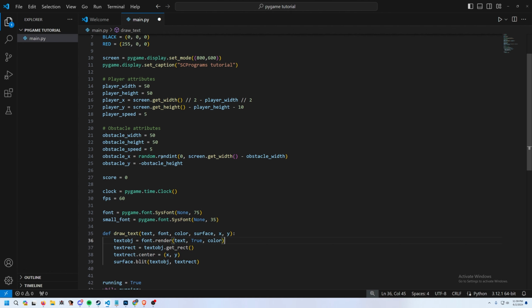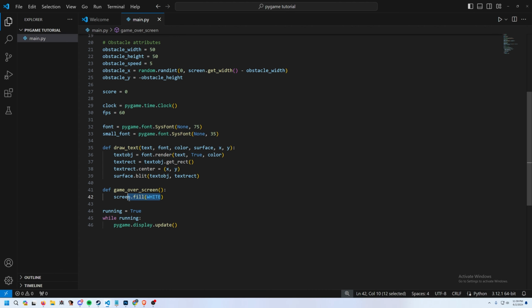After that we're going to want to do a game over screen, right? Like for when they die. To do that, it's pretty easy. All we're going to do is def game_over_screen, and then we're going to do screen.fill, set white. And the reason we're calling screen.fill is because we want to get rid of the player, right? So in the game loop it's going to draw the player and the enemies, as well as like the HUD and stuff. But we're going to put a white screen over all that, right? You don't want them to see that. If you do, just get rid of this.